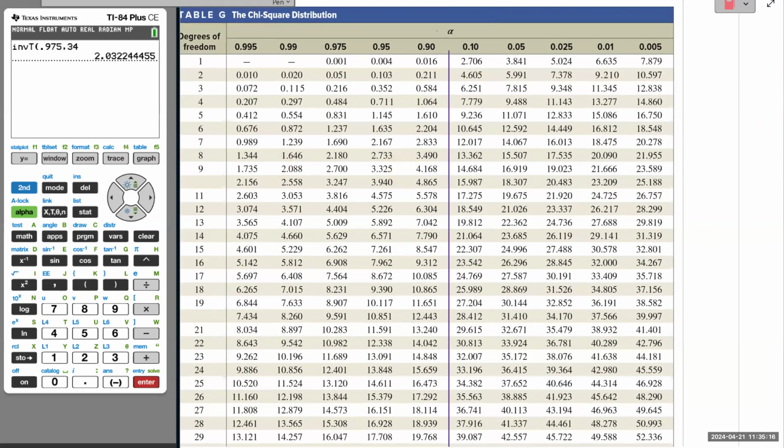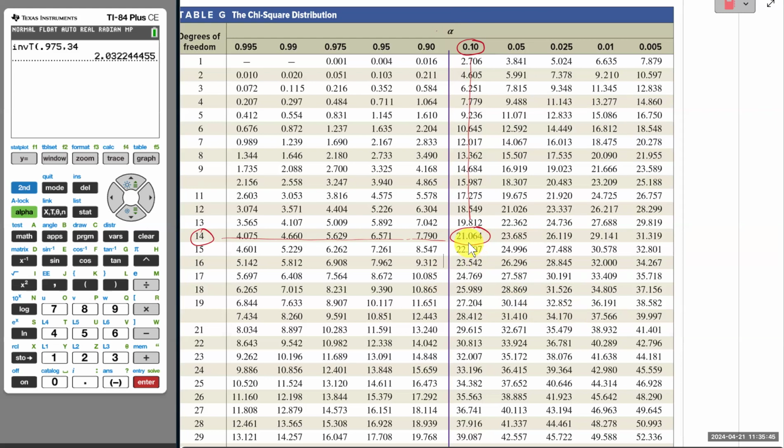Okay, so at the top of the table, 0.10 and degrees of freedom 14. So that value, 21.064, is chi-square right. So I drew this line down the center of our table because the values on the right side of your table will always be your chi-square right values.